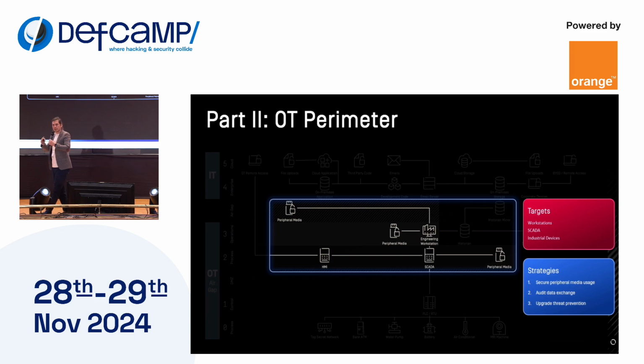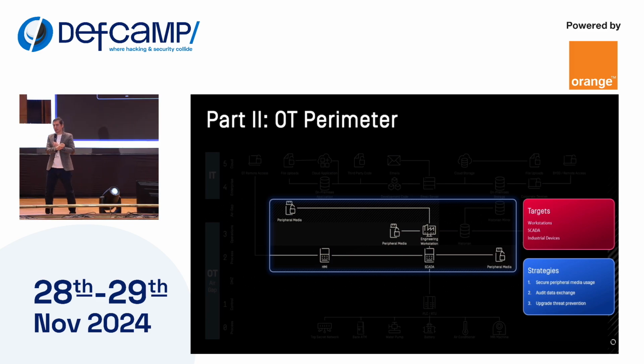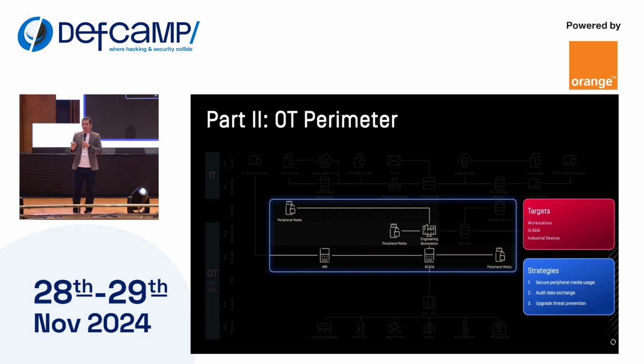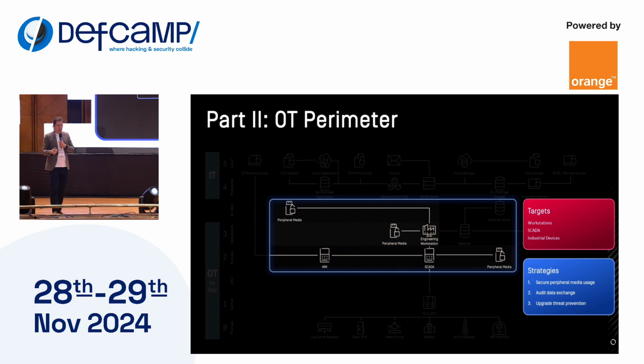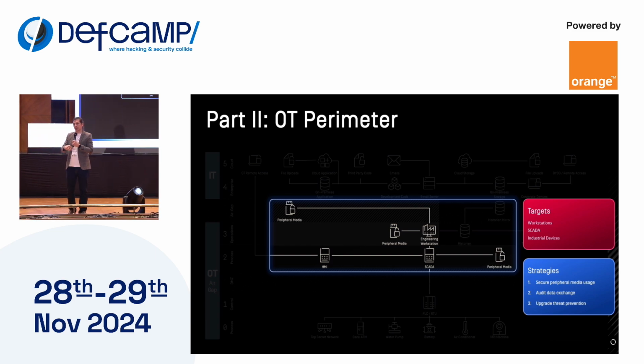And traditionally, this was done to protect that network, right? So if it's not connected to the IT network, we assume that a lot of the IT threats won't be able to reach the OT network. That has completely changed in the last decade, and we see a lot more connections between the IT network and the OT network. The reasons there are many, right?